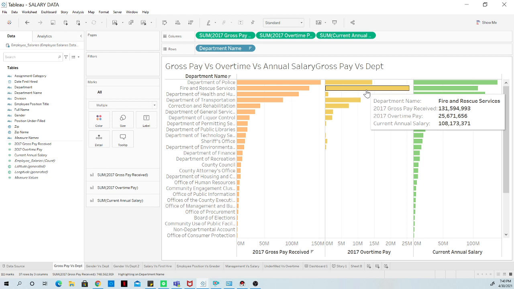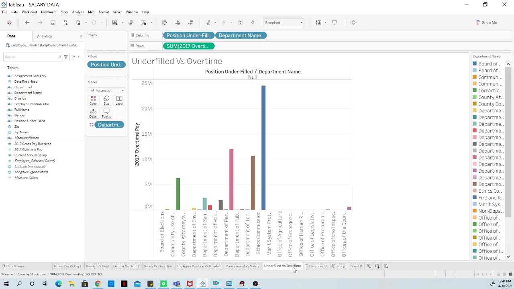And we were wondering whether or not this overtime came from them being underfilled or understaffed. And now we're coming up on a sheet that will highlight that for us. So what I did was I took position underfilled here, and then I also placed the department name.